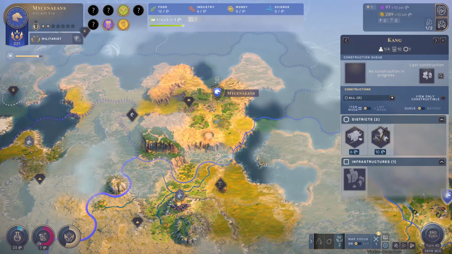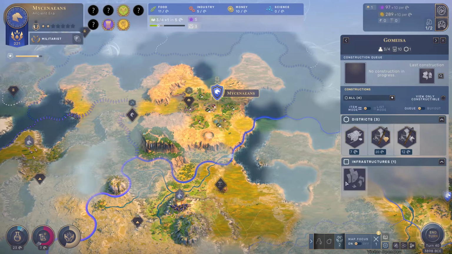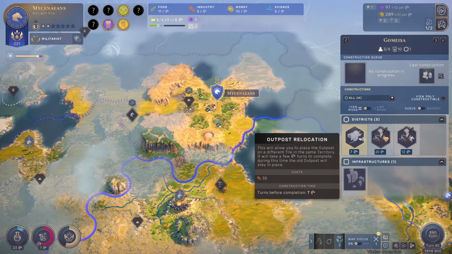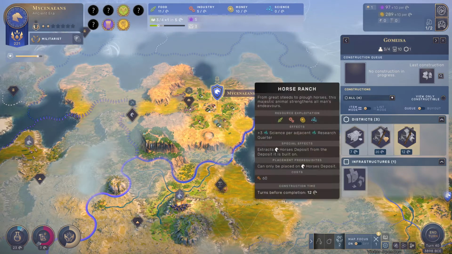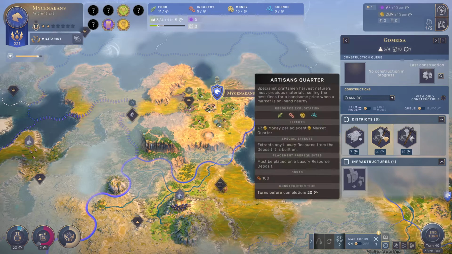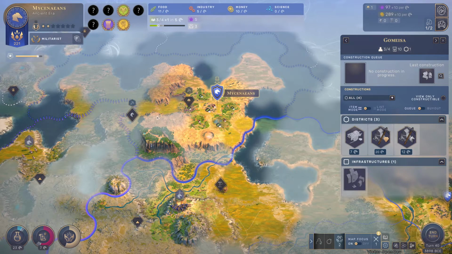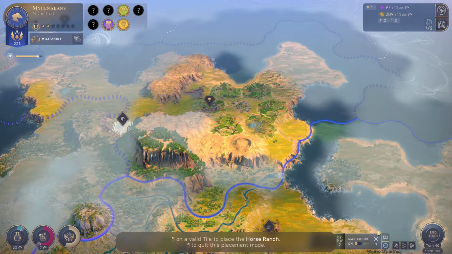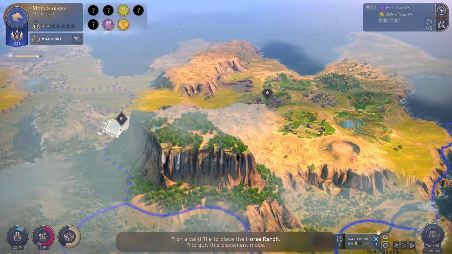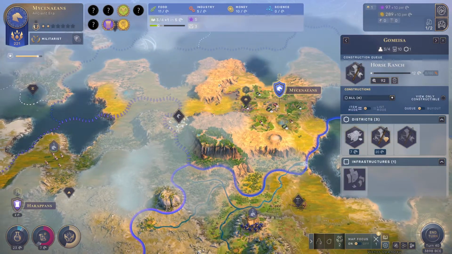Now, I did forget something last time, and I completely forgot to show you, but on an outpost, you can build the buildings needed to build the strategic resources. Now, you can relocate your outpost, so you can choose if you want to move it to a different area. It's kind of a movable thing if you want. But then you can also build some stuff on top of this. You can build an artisan's quarter on something. You can also build the horse ranch. Now, we have horses here, and this for the artisan's quarters. I want to build the horse thing here. So we'll build this on here. We'll get the horses exploited then.